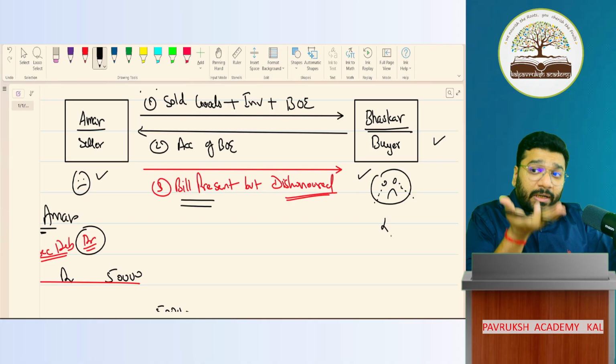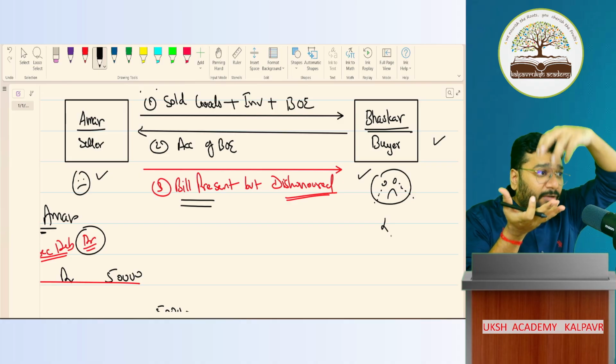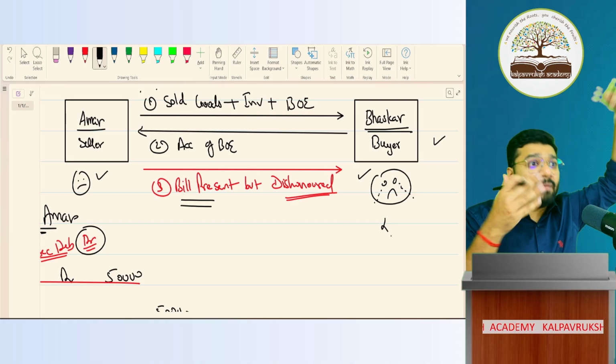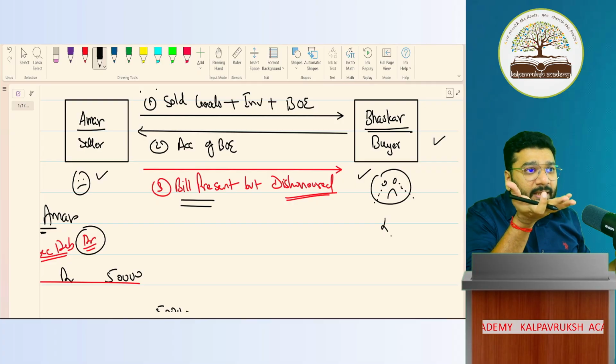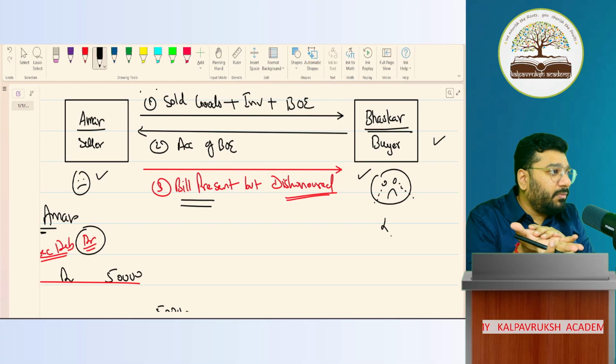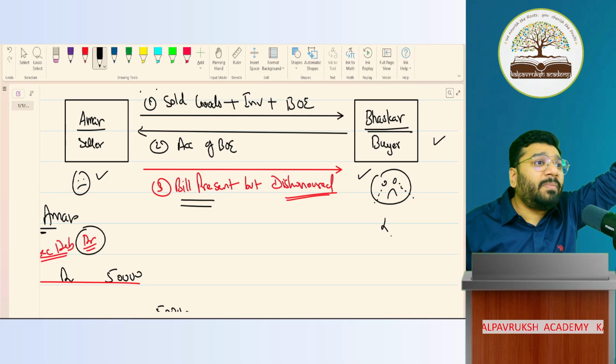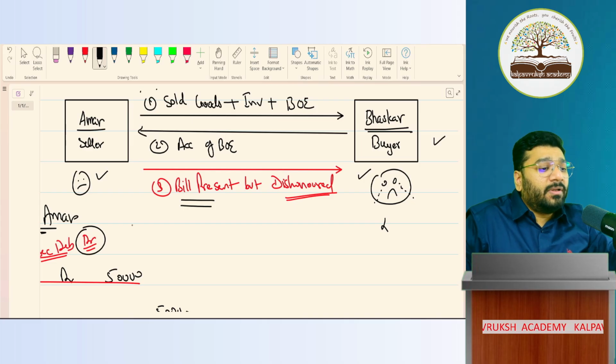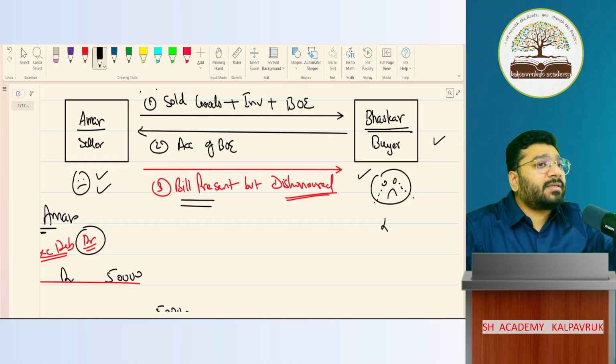Bhaskar, whatever money he had kept, he had to give it to somebody else because some emergency came. He said, you should have come and asked, so that I would give you. But you didn't come and ask, so I gave that money to somebody else. Now, Amar got pissed off. He started abusing Bhaskar. Bhaskar felt bad.